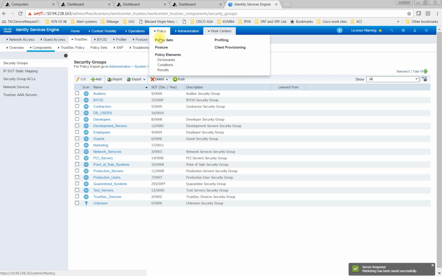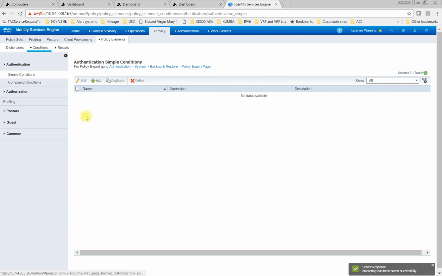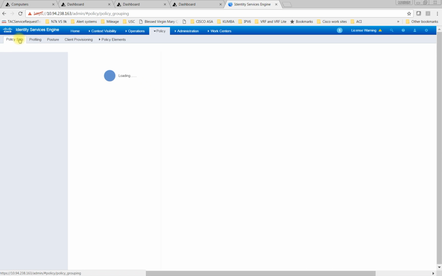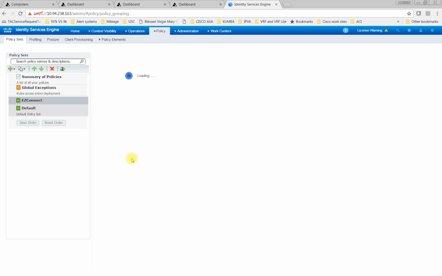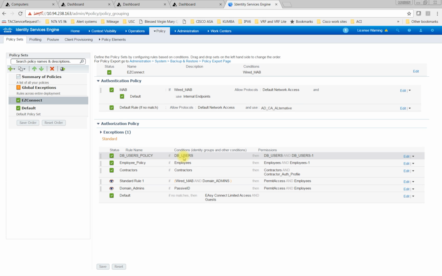Now let's go ahead and create some conditions. So the way ISE works with policy sets, let me go to policy sets and show you that real quick. Within policy sets, you have the conditions that have to be met for a user to be identified, and then the permissions that that user will get. So it's a very logical progression.